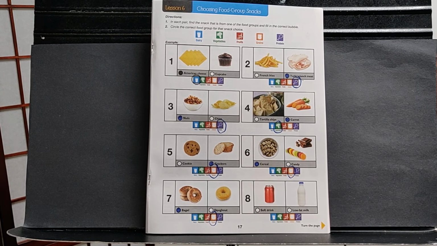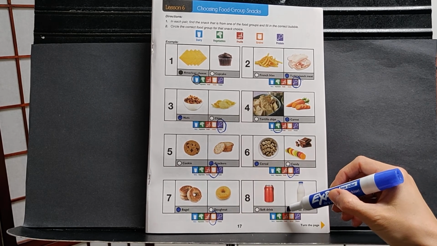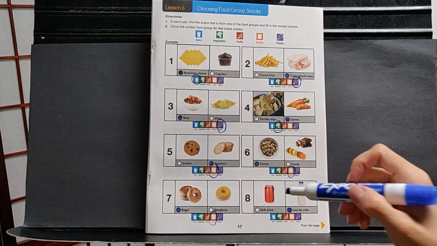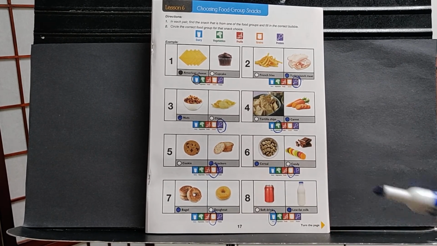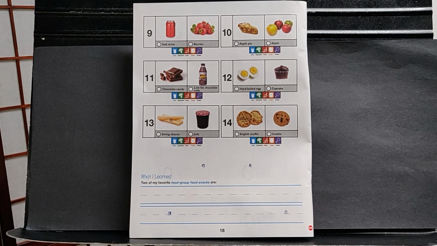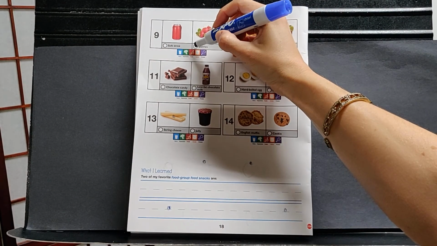Number 8, soft drink, low-fat milk. We'll choose milk. And milk comes from which food group? Dairy. When you're ready, let's turn the page. 9, soft drink, berries. We'll choose berries.